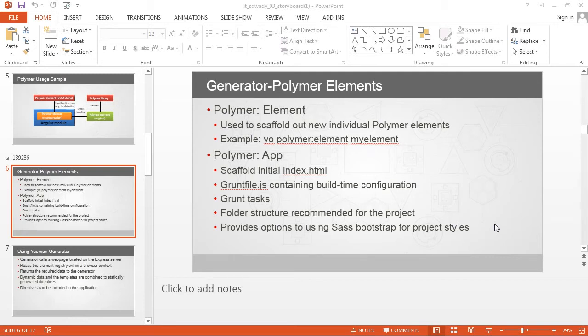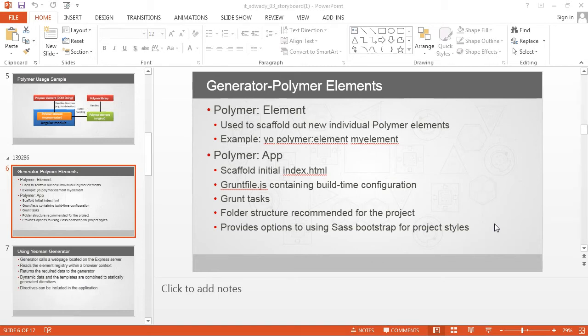Second is you can have entire control over application by using generators capability of implementing subgenerator called Polymer app. When you use Polymer app, it scaffolds initial index.html, which provides you capability of deciding and depicting initial page that needs to be displayed to the end user. It also adds gruntfile.js, which provides you capability of automating various tasks and execute that task whenever there is grunt call.